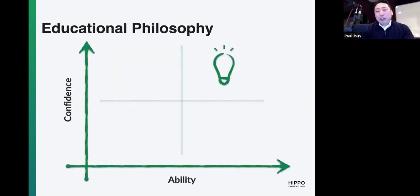I want to start off with educational philosophy and why we are where we are today. A large part of it comes back to personal things about how I almost quit medicine. You can see two axes between confidence and ability. If you break it up into quadrants, there are those in clinical practice who are very confident in what they do. And if you're like me with imposter syndrome, we struggle with that level of confidence. Then there's the other axis, which is about ability and competence — not confidence, but competence. You can either be in a low ability or high ability state.